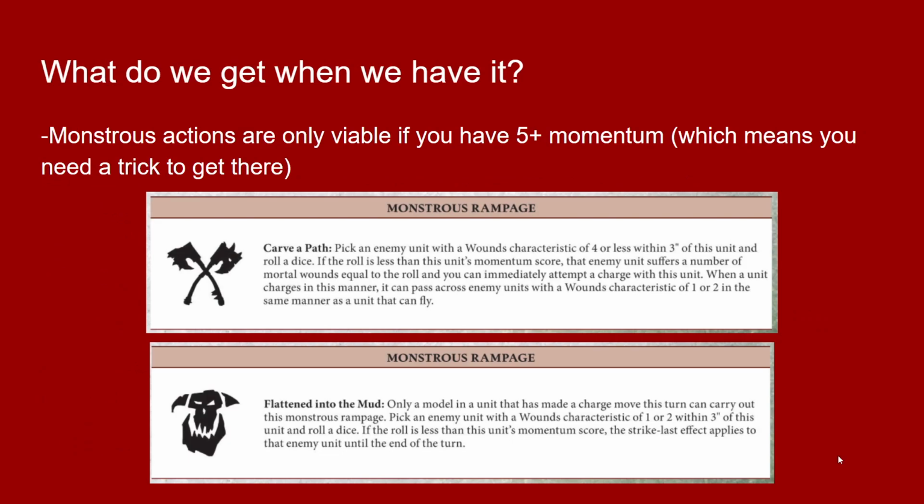So what do we get when we do have it? Well, you get these 2 monstrous actions. But they're only really viable if you have 5-up momentum. Again, which means you need a trick to get there. If you don't have a trick, you're not going to have 5-up momentum. If you run and charge in 1 turn, on average, you're going to get 4 momentum, which means you're going to be at 5-up, right? But if you don't, you're not going to have 5 momentum. It's just not going to happen.